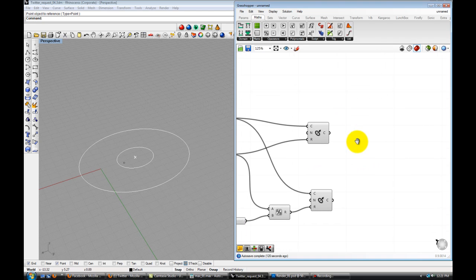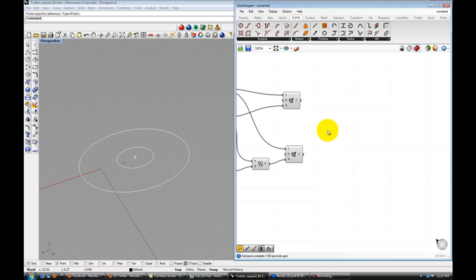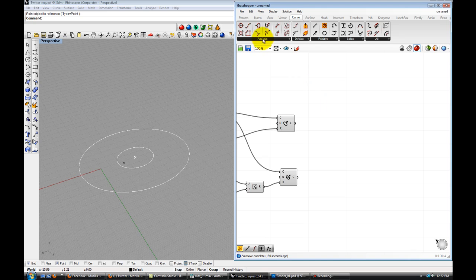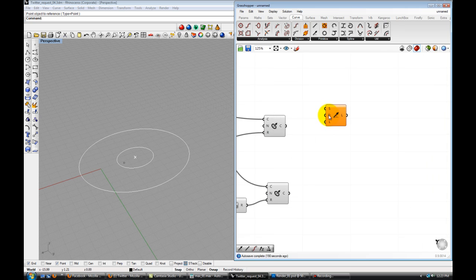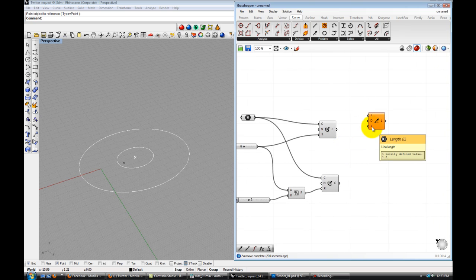Next thing we want to do is create two lines starting in a circle. So we're going to go to the curve tab and use the line component that has a starting point and the direction is a vector, and then the length of the line.